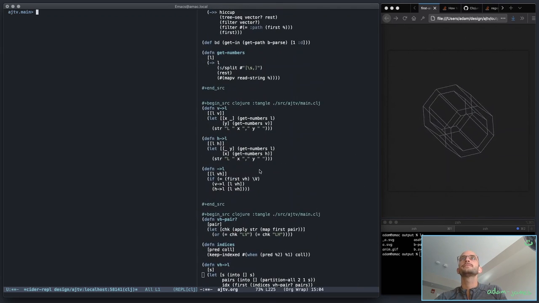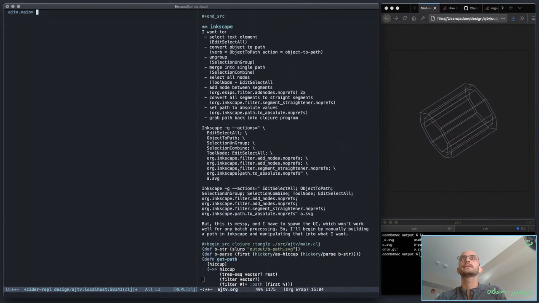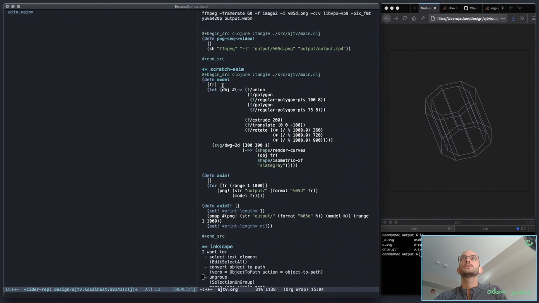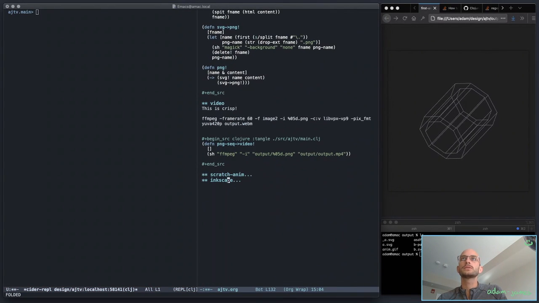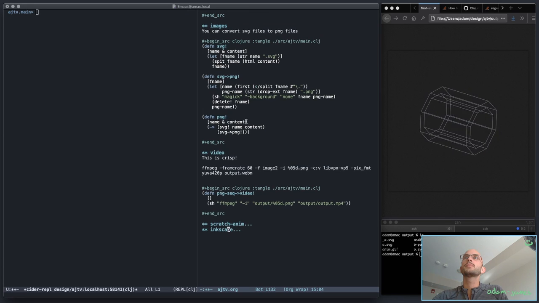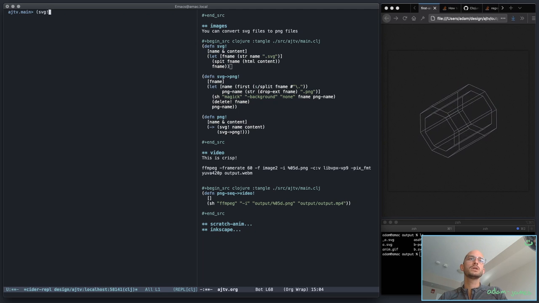Okay, so to do that, what I want to do is SVG should work on the content.